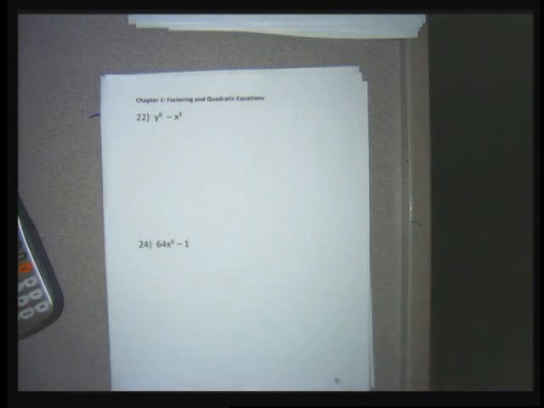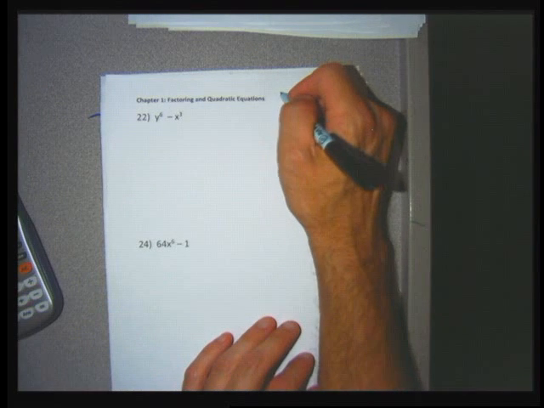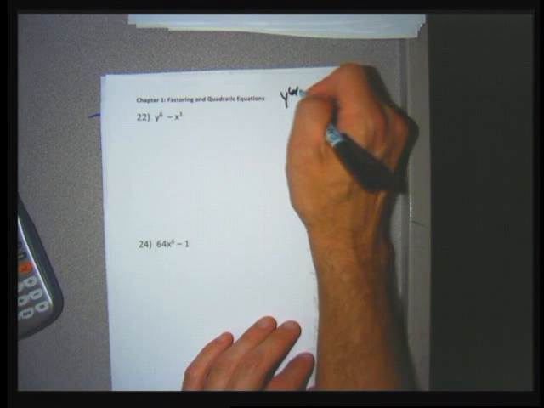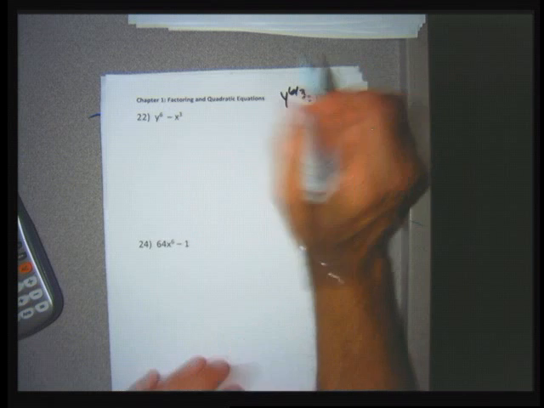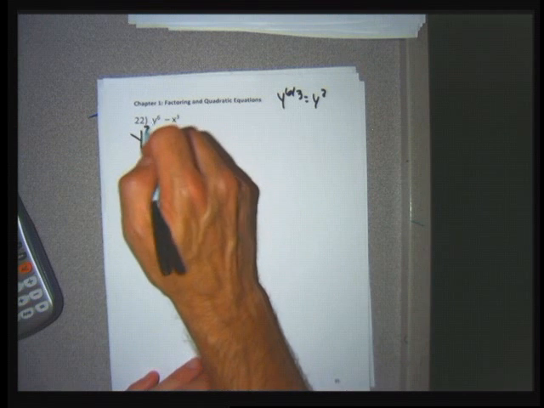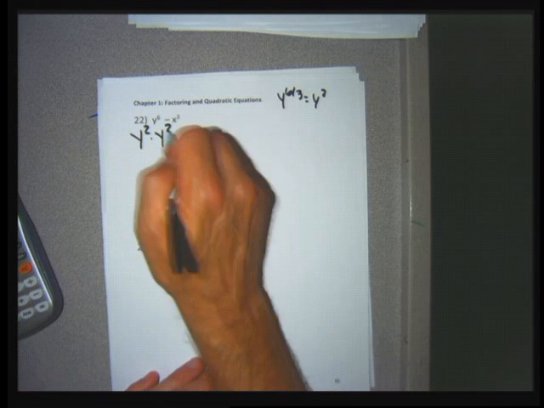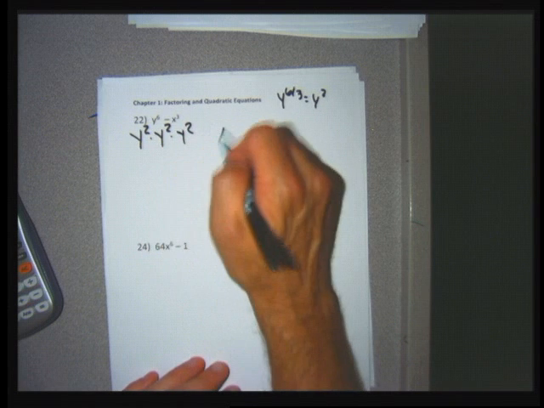For the exponents that aren't 3, you have to divide the exponent by 3. So for the y to the 6th, I'm going to divide its exponent by 3, and that's going to give me 3 y squareds. So I'm going to go y squared, y squared, y squared, and x, x, x for my cubes.